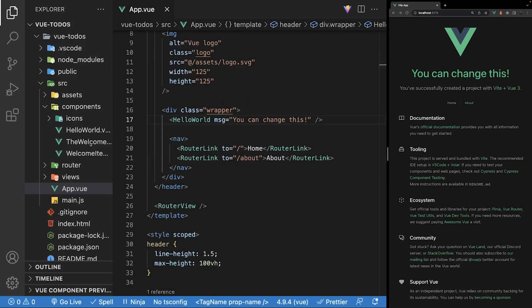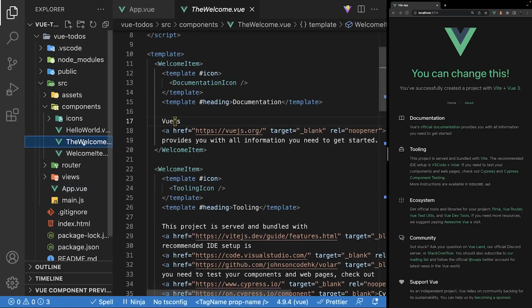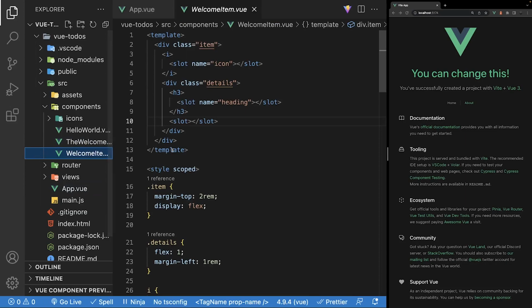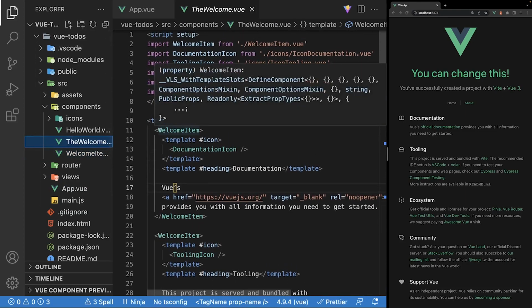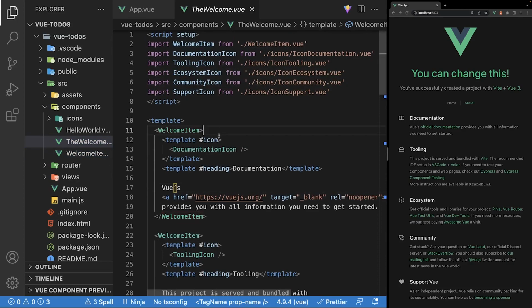Another component that we're going to be taking a look at is the Welcome.vue and WelcomeItem.vue. Within the Welcome.vue, you'll notice that in the WelcomeItem component that is being defined, there are these two template tags within the component's template that have the value of #icon and #heading on the template itself. And these represent what are called named slots. Beneath these named slots, there is actually this additional content which represents the default slot.